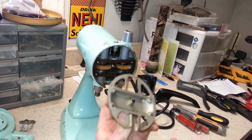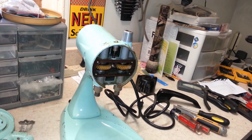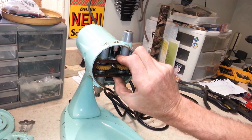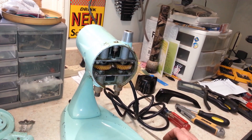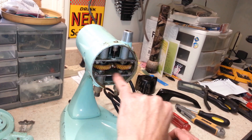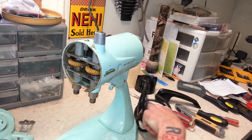It's not drastically different. Look how clean that looks in there — somebody cleaned this out. Let me get the little plastic tip out of here so I don't lose it. Oh, it looks like part of our job has been done for us — there's no grease in there at all; all the grease has been taken out. All this looks nice and clean up through here. Somebody cleaned this out and the only thing they didn't do was add new grease to it. Let's get rid of this cord.